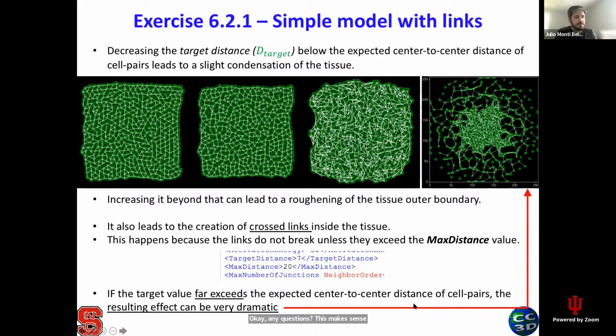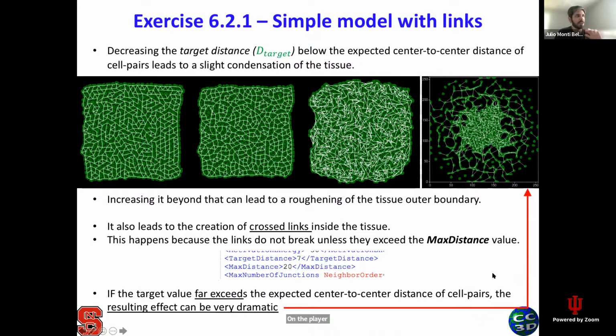Okay. So basically, one thing that you can do is also play with those parameters directly on the player, right? Where you have the focal point plasticity parameter, you can find the maximum distance. You can make it bigger and smaller, right? And then you should see the cells kind of expanding and condensing, expanding and condensing, by changing those values directly on the player.